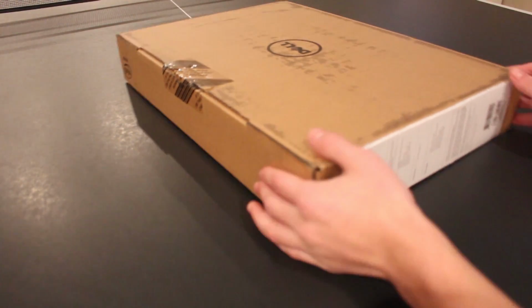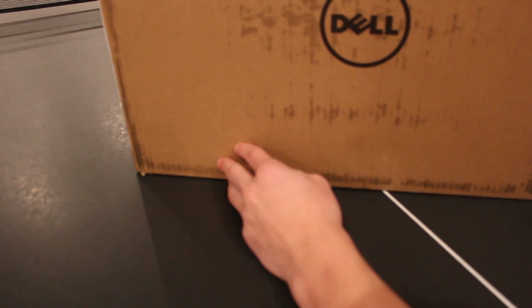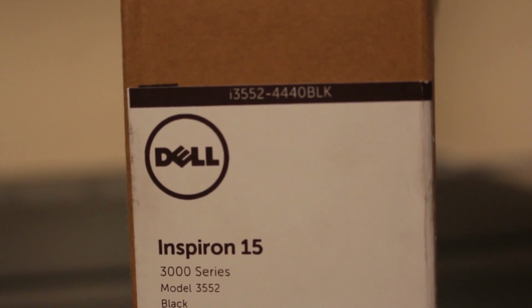Hey guys, it's Noah here, and today I'm going to be doing an unboxing and review of the Dell Inspiron 15 laptop. I got this on a Black Friday deal for, I think it was, 250 or 300 bucks. It's usually around 400 bucks, I believe, so it was a pretty good deal.